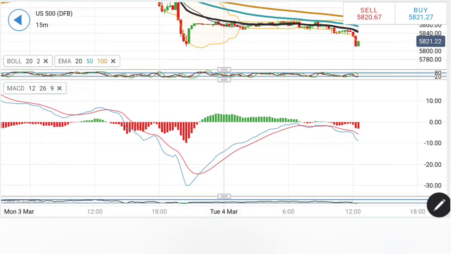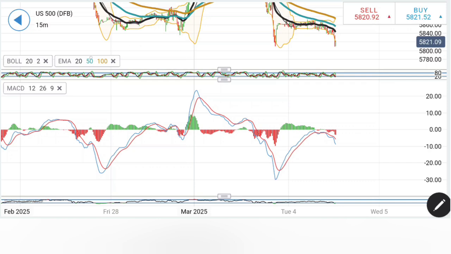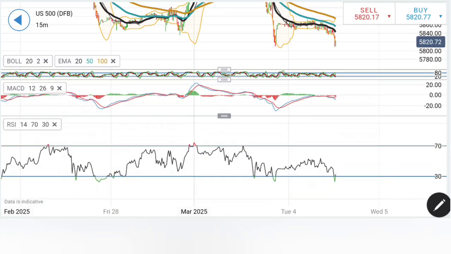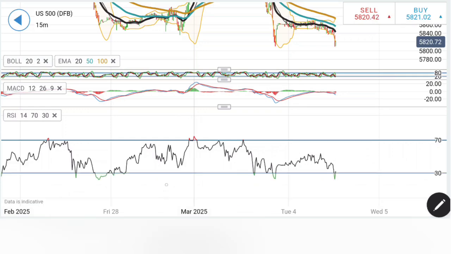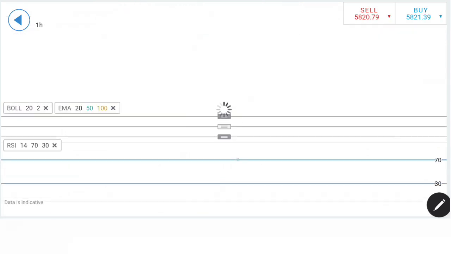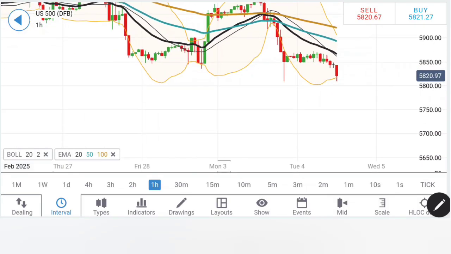Talking about the indicators, definitely the stochastic is oversold, but the MACD, after hitting the neutral zone, is again looking downwards, and it appears that it may try to hit the bottom again before bouncing back. So the RSI and stochastic are suggestive of oversold levels, but this is just on the 15-minute chart.